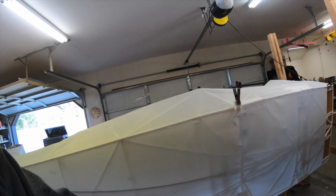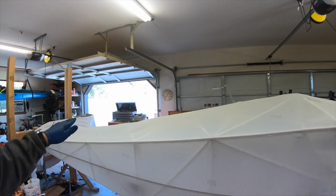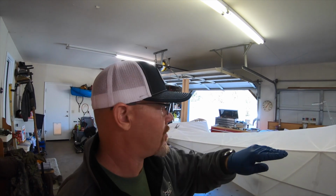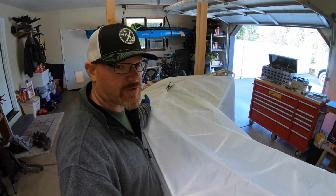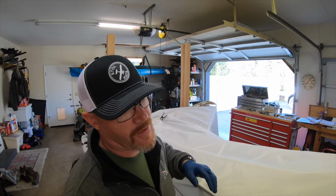There's a pretty drastic change in the angle of the fuselage when you're looking at it from the side, and I didn't account for that. I laid it out with a pretty straight line, and so when I got to the end, the fabric kind of crawled up and I was short. And that's a bad place to be short, because you can't pull it in, it created wrinkles. So I kind of had to redo the side after doing that.